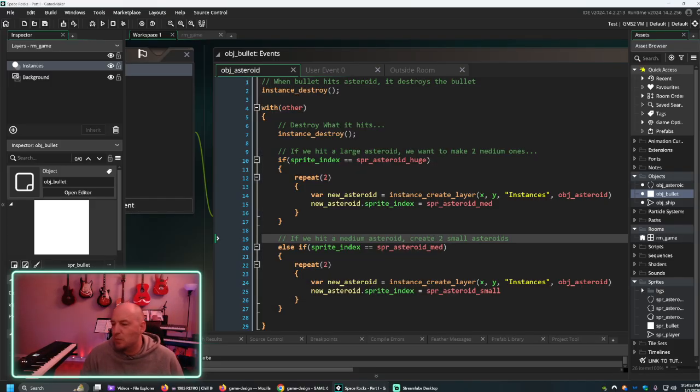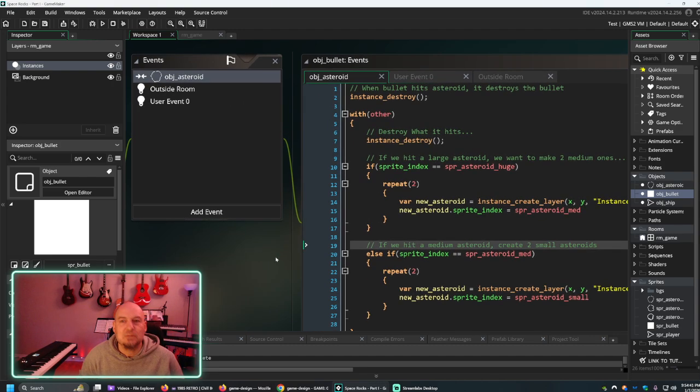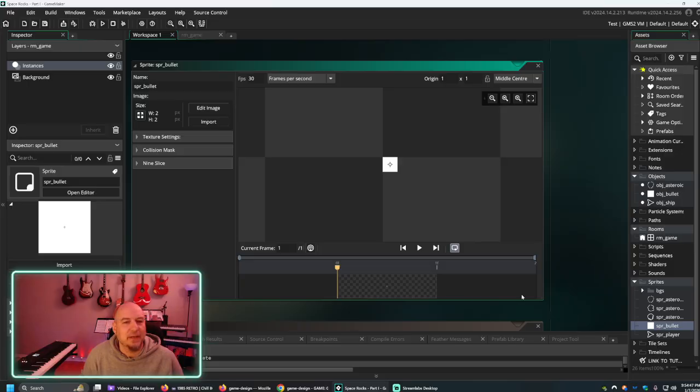We got to make this look way cooler because at this point we're still in Lamo land, and what we would like to do is this really cool thing called space debris. Now the cool thing about this is look at this. My sprite bullet, it's really small. It's a tiny white square. Guess what this is going to be?